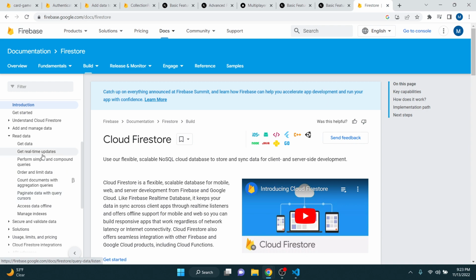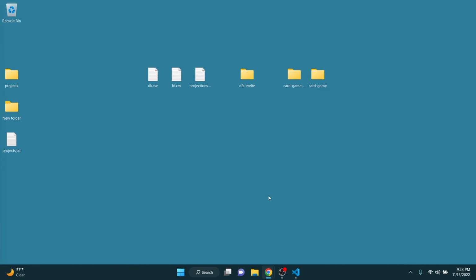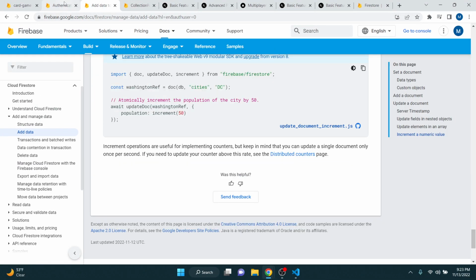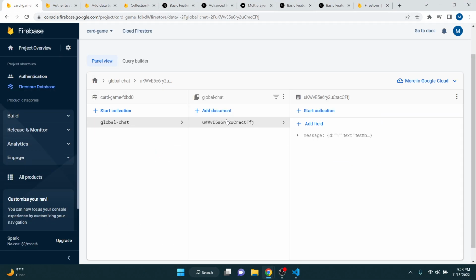We just need to push messages onto a collection. I'm just wondering how I want to do this. Is each message going to be a document?